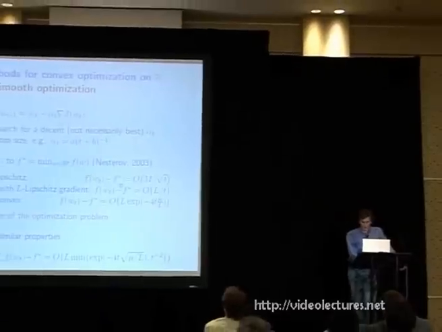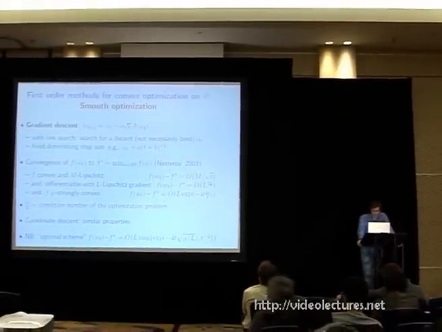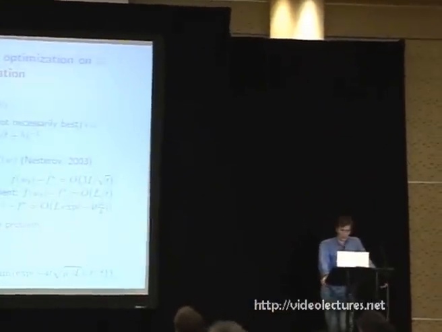Okay, so if f is convex and just Lipschitz, which is the simplest assumption you can make on the function, then you converge to the best value at rate 1 over square root of t, which is rather slow. If now you assume that you are differentiable, what people call smooth with L-Lipschitz gradients, and for those who are not familiar with Lipschitz gradients, it essentially means that if your function was twice differentiable, the second derivative is uniformly bounded from above by L. So if you assume that your function is differentiable, you know that you go faster. And if you assume, moreover, that the function is strongly convex, which essentially means that if your function was twice differentiable, the second derivatives are bounded from below this time, then you get an exponential rate of convergence. So it goes a lot faster than 1 over t.